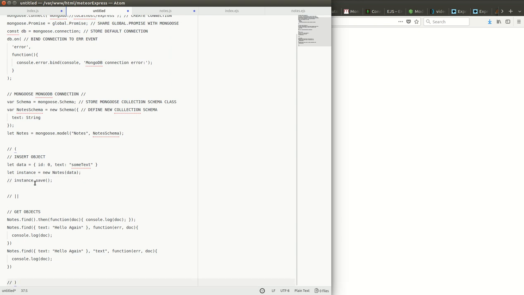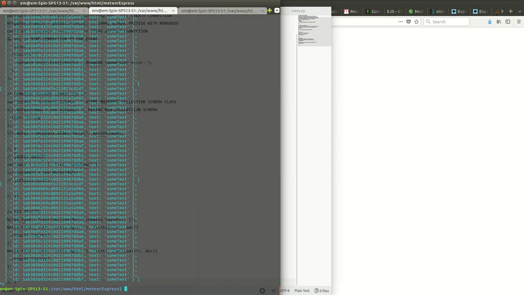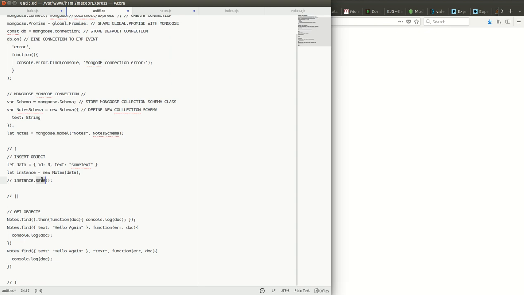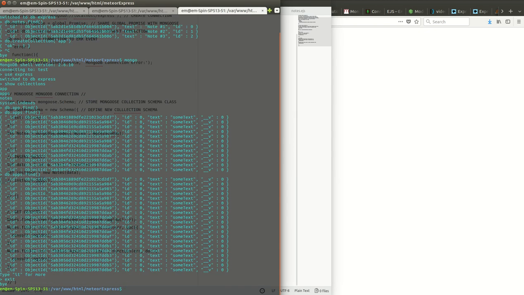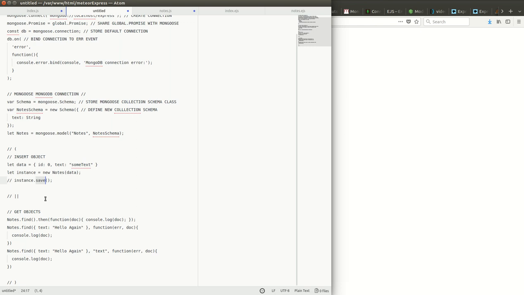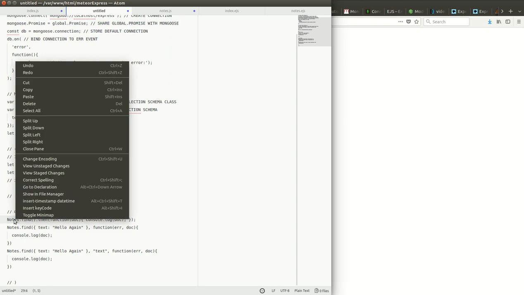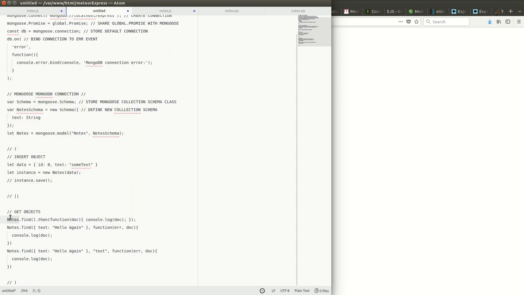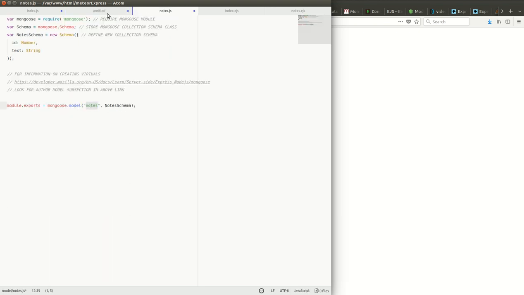Now to get your collection data, it's very similar to the actual MongoDB database, as contrary to a save method, which has no relation, I believe, to the MongoDB methods for your collection. It would be an insert method. We do use a find method, and we call the find method on our model that we created. The model, not the model instance, by the way. So we don't create an instance of the model. We're just using the model that we pass wherever we do that.